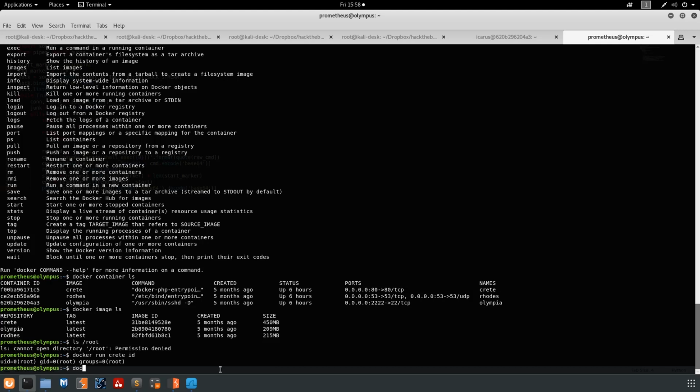And so if we do docker run -v, which does our bind mount, and so we'll mount root, and we can mount it to wherever we want. It'll create it if it doesn't exist. We could mount it to just root also. Just to kind of show better what this is doing, we'll mount it to something else. I'll call it host root, so that we can differentiate that it's the root directory on the host. It's not the Docker image's root. And then we do -i for interactive, -t to use a pseudo tty, and then Crete is the image, and bash is the command we want to run.